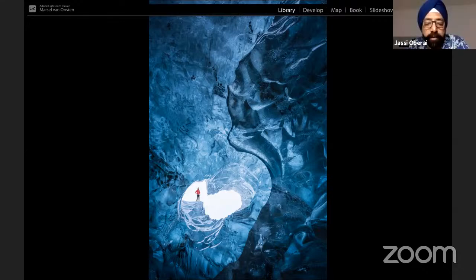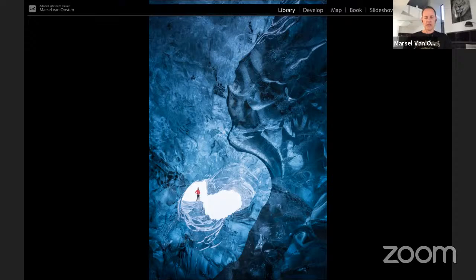I think it's also probably, since you decided to go to these smaller ice caves, you might not even have gotten too many tourists there. No, actually, when I shot this one and the previous one, there were no tourists. So I was only there with Daniela, and so we had the place to ourselves, and we could just walk around, take our time, and that's very nice to do.